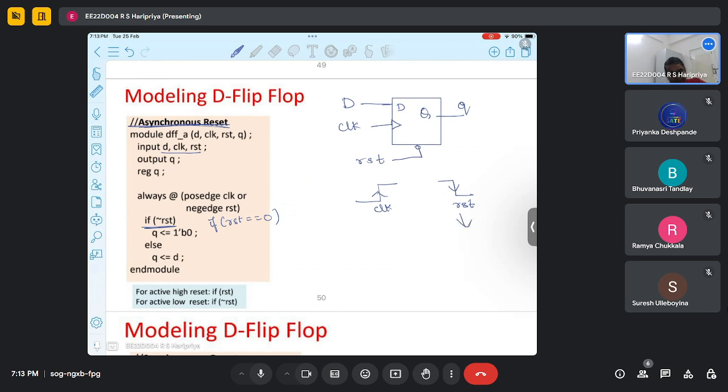In this execution, we want Q to be 0. In this execution, we want Q to be D. So this is our D flip flop with asynchronous reset. And this is a sequential element, so we have a non-blocking assignment.